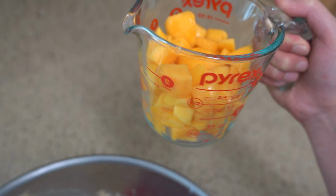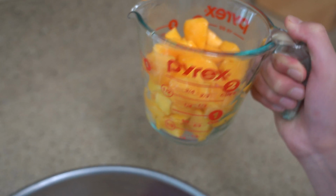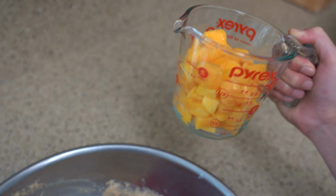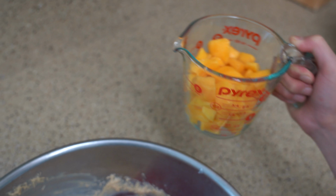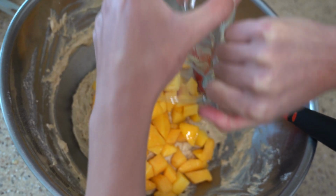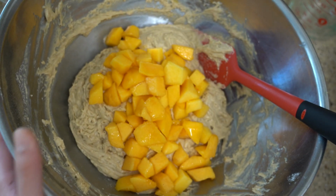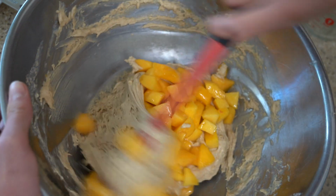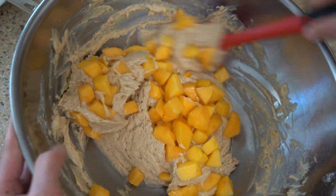Right here we have 1.5 cups of our July Flame peaches, and I have to tell you, these are so delicious. They're perfect for eating, and they're also great for culinary use, so I'm just gonna go ahead and pop these in. They're very sweet and very juicy, and they're just so great for baking, and pretty much anything you want. So we're just gonna go ahead and fold these in now, because we're gonna be careful to not smash them.